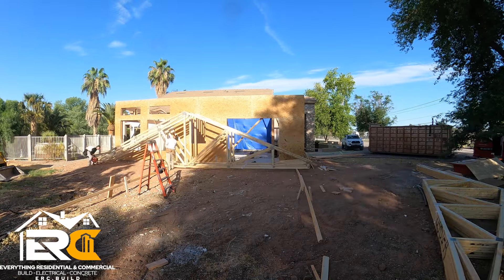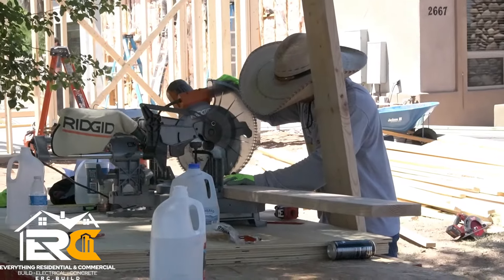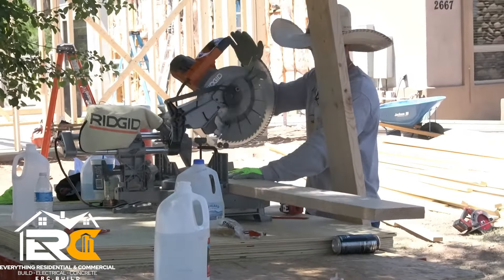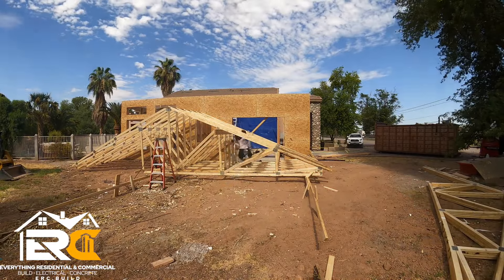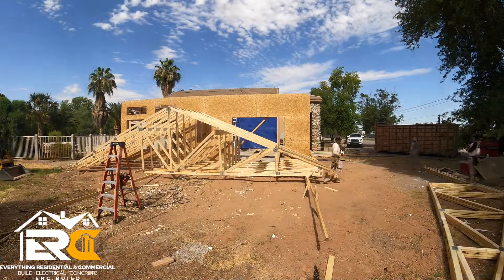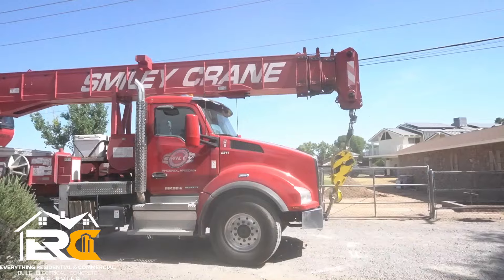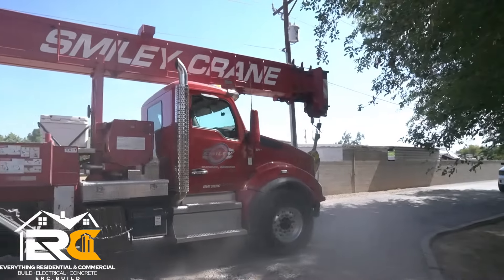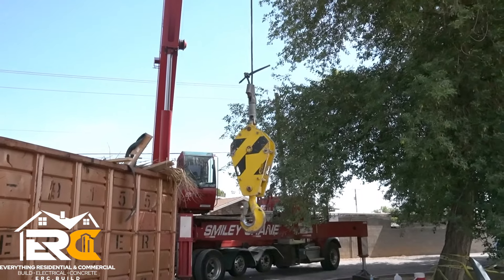The way we set trusses is a little unorthodox. They usually throw them up one or two at a time, but what we're doing is throwing five or six up at a time. We're bracing all of them with boards cut at 22 and a half inches — Joe is doing that right here — and bracing between the trusses so they can stay 24 on center. We have two-by-six runners underneath and on the sides. When the crane shows up, we minimize the time we have to use it because they charge per time.